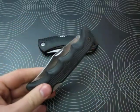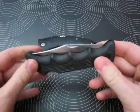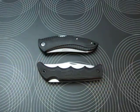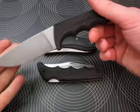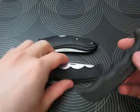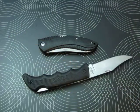This one is the Black Horse 2, not Black Colt, Black Horse. The Black Colt is the smaller brother to this one, and this is actually the folding model, well I assume it is, of the Antelope and Bear Hunter series from Kershaw. You can see how those handles look. Yeah, very nice knives, all of those.